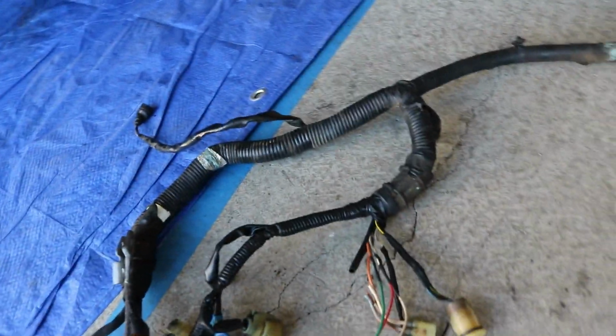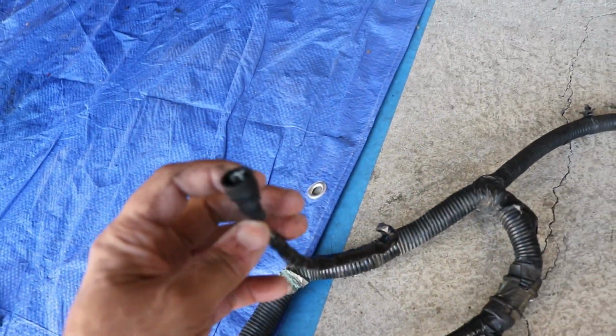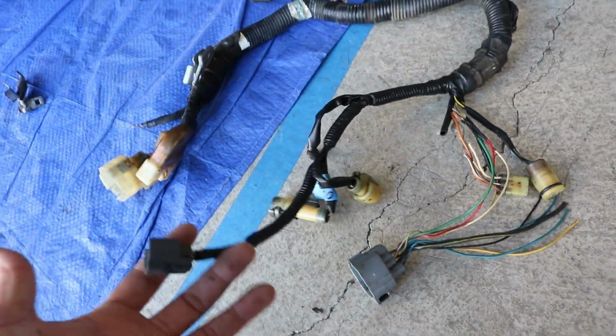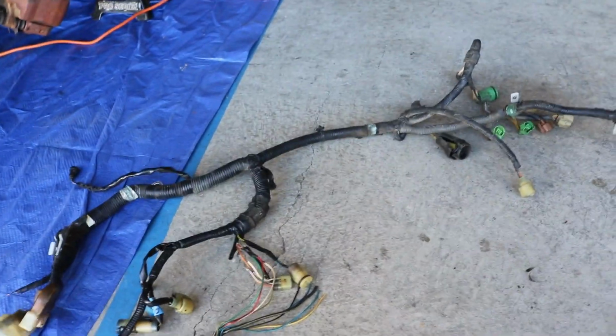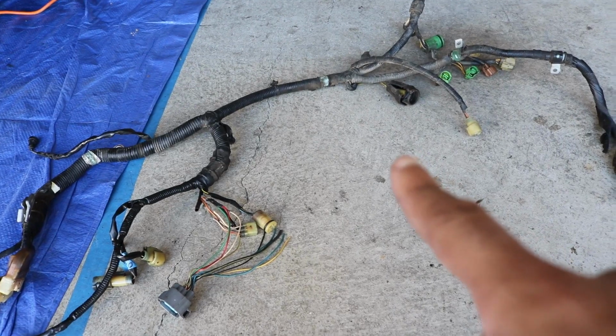I've already started working on this a little bit. I fixed that starter wire like I told you in the other one. I remember I messed the starter wire up, so I got that guy fixed. And then I went on ahead and added in this reverse switch. And so really the only differences you'll have to do with this is add in an injector harness.